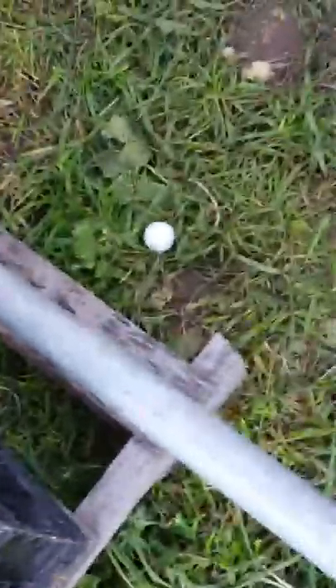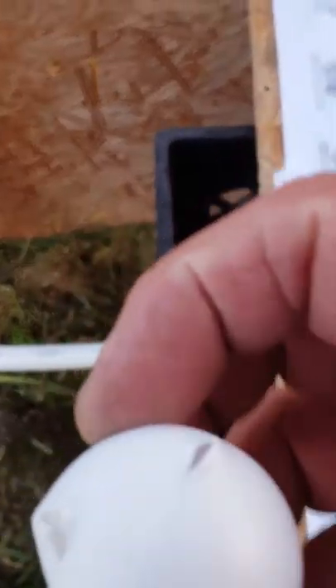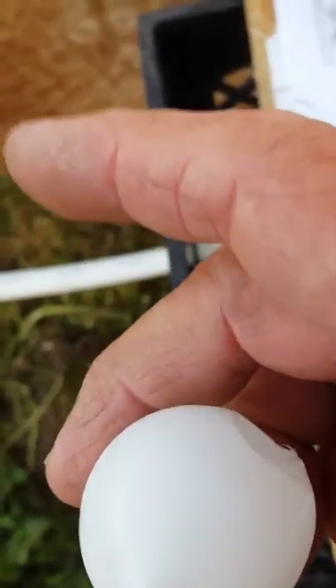I surprise myself sometimes. So there's the ping pong ball and there's the golf ball — ta-da! This was a brand new golf ball before. I didn't make any dings in it, but I hit it. I'm going to put it back up there and do it again. This is the golf ball I hit — it had one hole in it before and now it has two holes. I hit it right there and it came out over there. Cool.